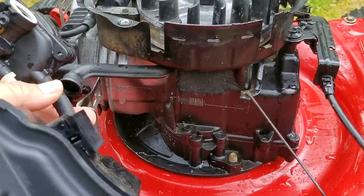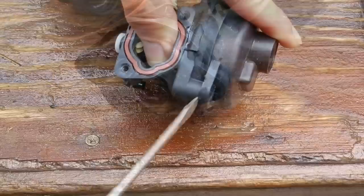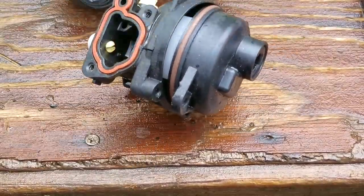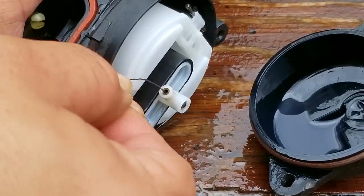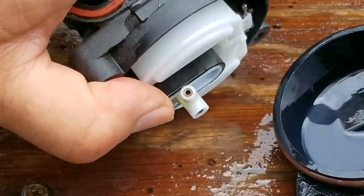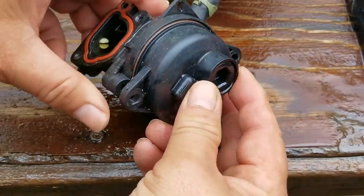After getting the fuel tank out of the way, you can see that the linkage is not connected to the carb like it's supposed to. What more than likely happened is that someone was working on the machine, probably doing carb service, and forgot to put the linkage back on — but I can't confirm that just yet. Since I'll have the carb off the engine, I might as well remove the fuel bowl and inspect it. I'll then decide if we need to take out the cartridge for a good cleaning or if we just need to clear the fuel jet. After seeing how clean the bowl area is, I'm just going to make sure the jet is cleared by using a small wire and passing it through the opening in the jet. After clearing it and making sure I can see through it, I'll reassemble the carb.